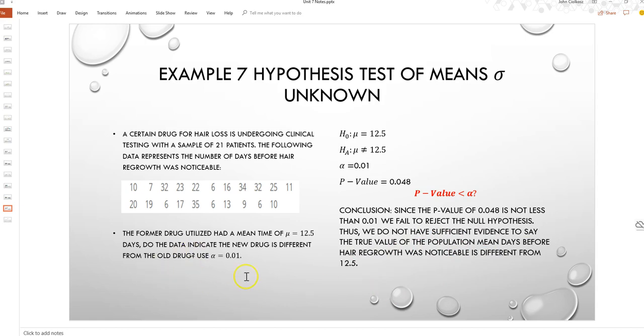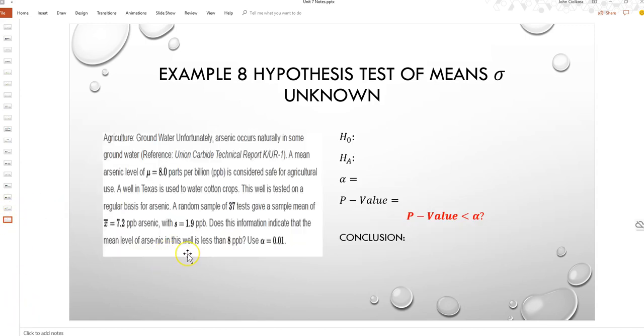All right, on to the last one, so pause if you need to. Okay, so related to agriculture. Groundwater, unfortunately. Oh, wow, that was weird. This should be like a title here. My bad. As you can tell, this one's definitely from a textbook, so pretend this isn't here. That's the title. So I should start reading here to make this sound better.